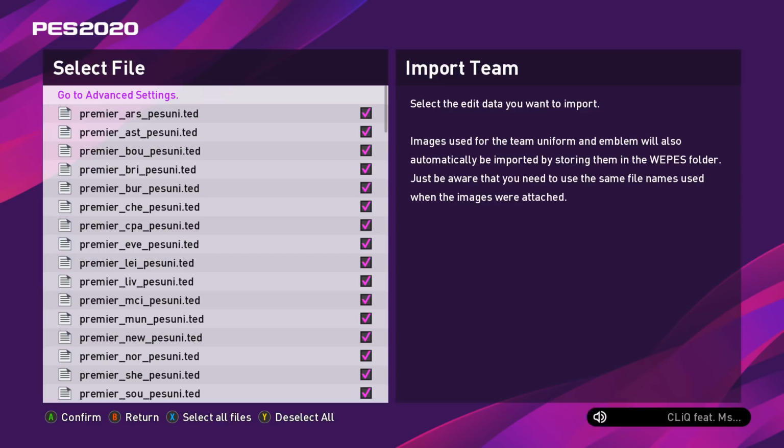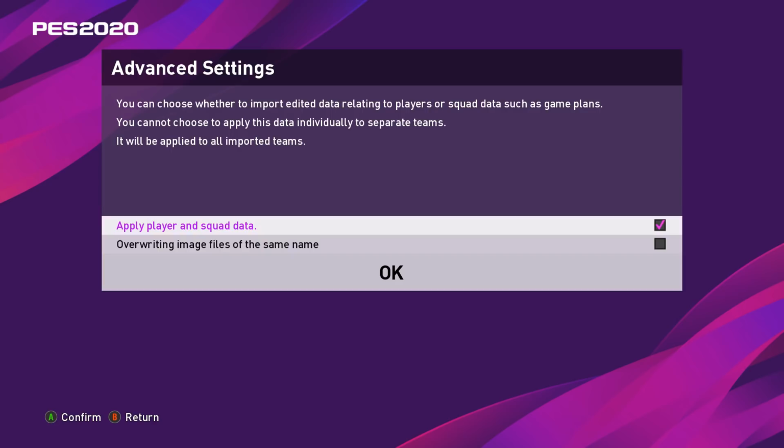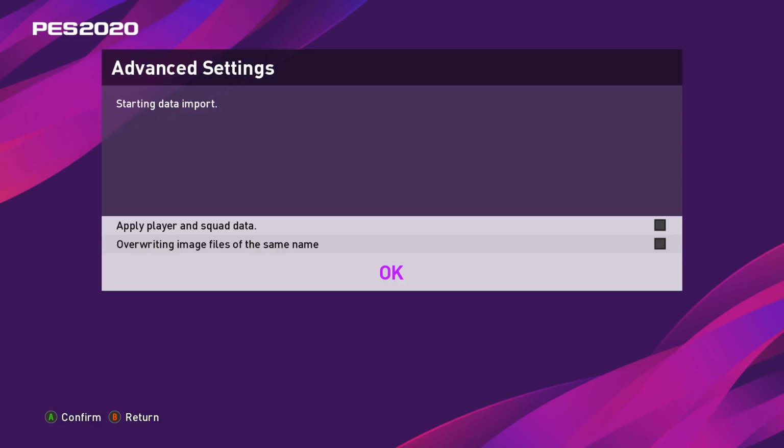Later on, when you do the Bundesliga, it's pretty much going to be the same as this, but you're going to tick the top box, and that is it. But we're not doing the Bundesliga, so we're just leaving it null and void. Leave it alone, no tick, no boxes. Click OK, and it should go through no problems. You shouldn't get any errors now.